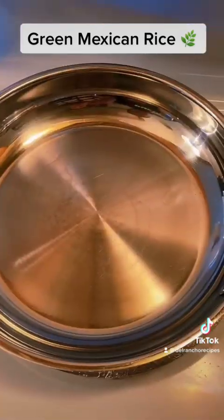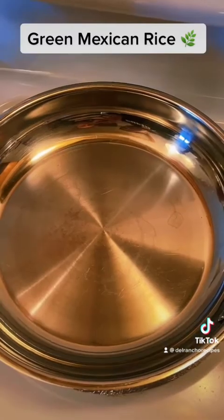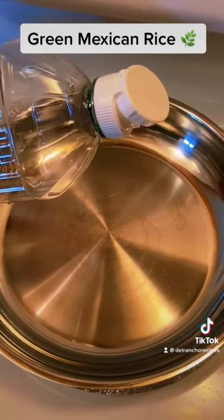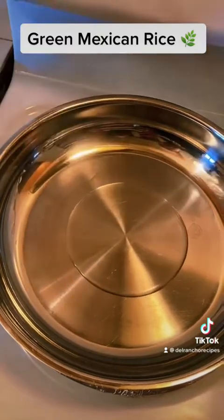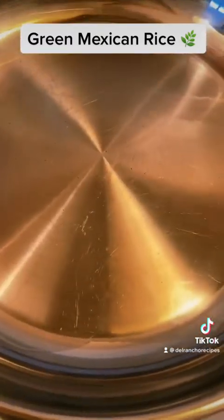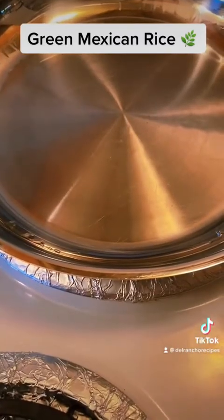I'm heating the frying pan. It has to be hot enough before adding the cooking oil. Once the frying pan is hot, we're gonna add the cooking oil. And we're gonna let the oil heat up so it doesn't stick. Now the oil is ready, we're gonna add the rice.